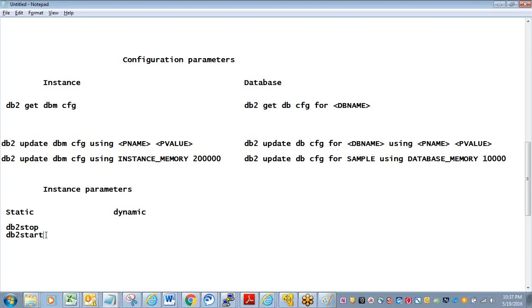Okay. And you run this command which is trying to make it 10 GB, but remember this parameter is a static parameter. So what is a static parameter? A static parameter means the new value won't be effective until you restart.